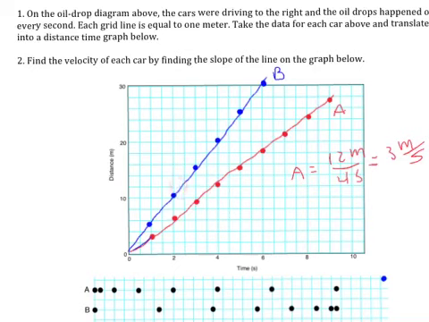If I draw it correctly, we get something around, let's see what we have here. Now let's go for 20. At 20, it's 4. Let's try that. So we have here for B, 20 meters divided by 4 seconds, and what do we have? We've got 5 meters per second. So the takeaway here is that on a distance versus time graph, and there's also going to be velocity versus time, and acceleration versus time, but on a distance versus time graph, the slope of the line is the velocity of the object. Positive slope, positive velocity. Let's keep going, not belabor the point any more than I already have.